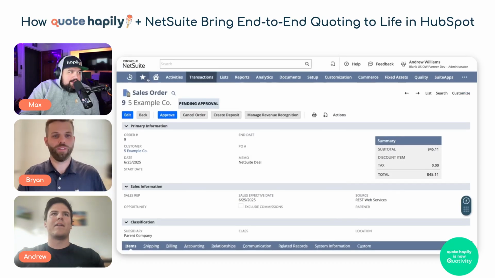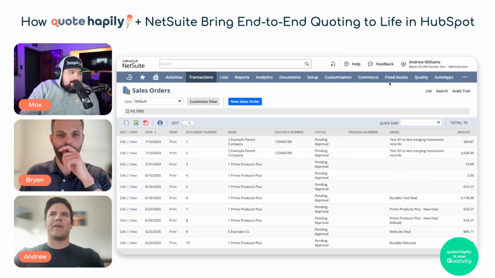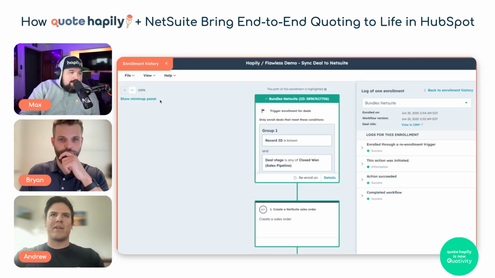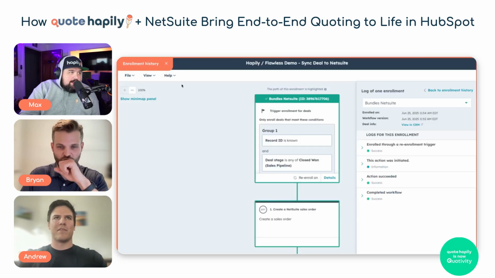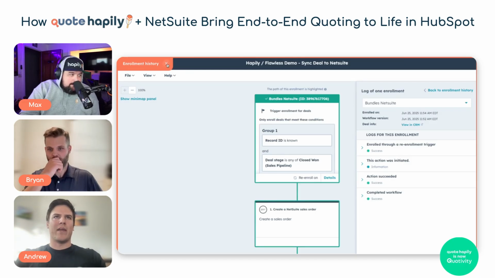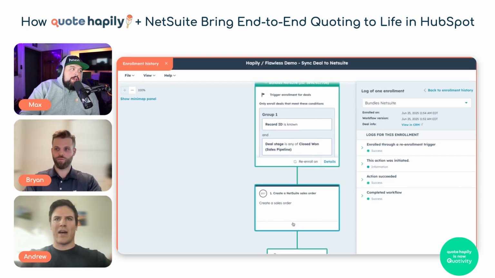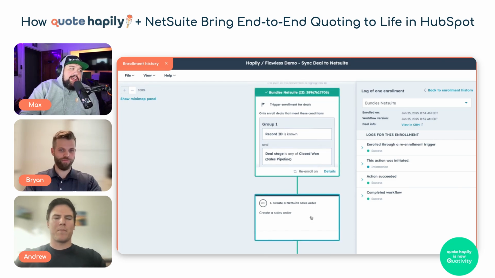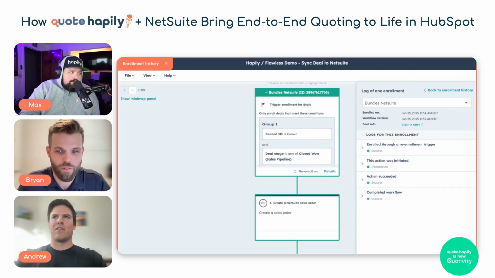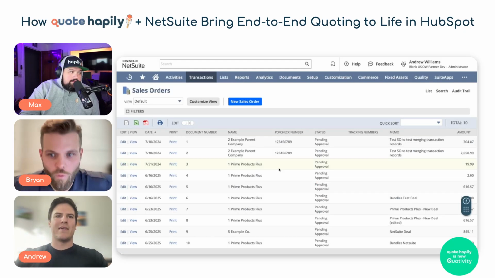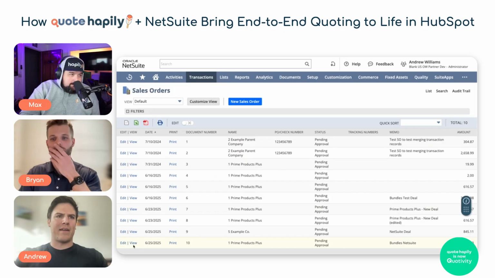It didn't. So now if we go back to the list here in NetSuite, just for reference, since I didn't really get to mention it, this page here is the way that we're syncing the deals over to sales orders in NetSuite. So we have it on a workflow instead of the standard sync because we can confirm that the record actually enters the deal stage close one, and then we just have some control over what happens. That's instead of blanket syncing everything. So this way you can wait till it's really finalized before you sync it over, so you don't get messy trial data or edited data in NetSuite.